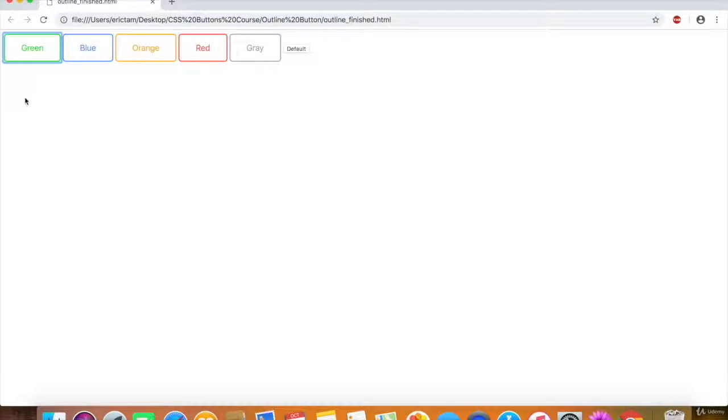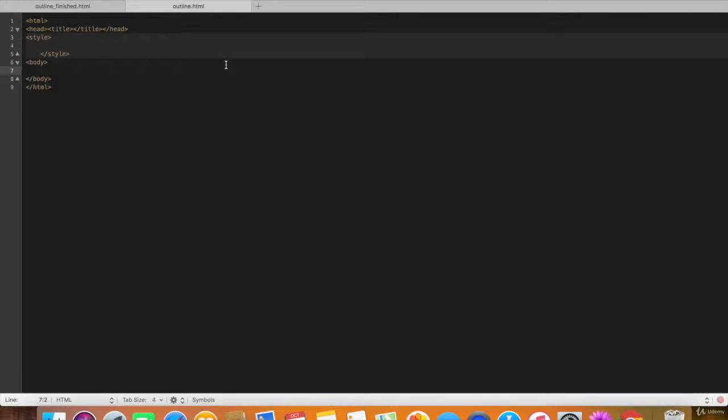And lastly, when I put my mouse over this, see, by default, with our default button, no change. But what we want is for the mouse cursor to become a pointed hand when I put the cursor over each button. So let's go back to our code. So let me show you how to design what we just designed previously. So let's create 6 buttons.